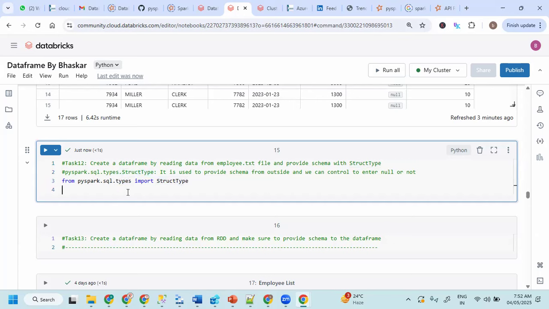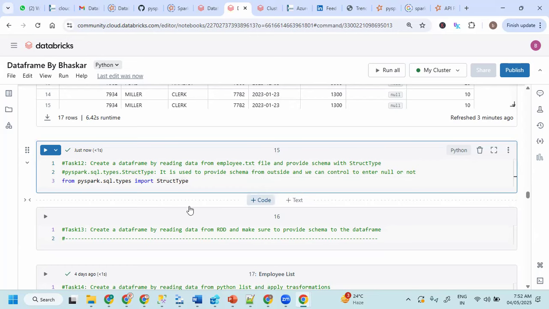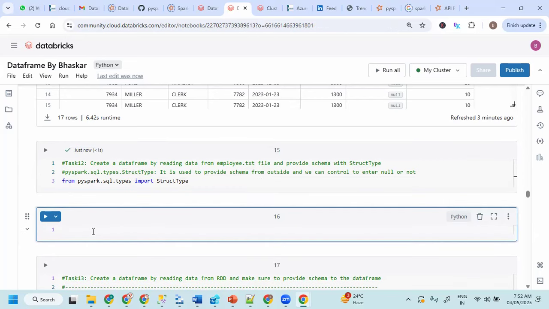And then I'm just going to say, for better typing, I'm taking another command.